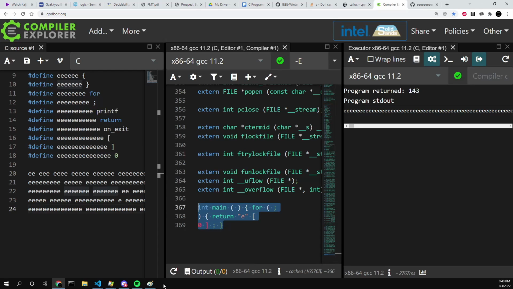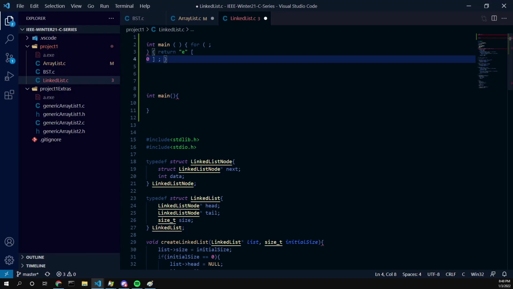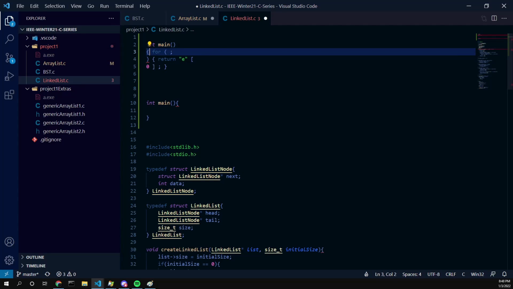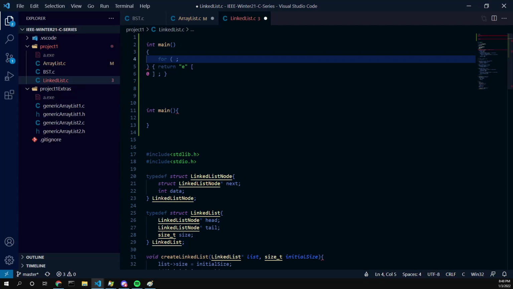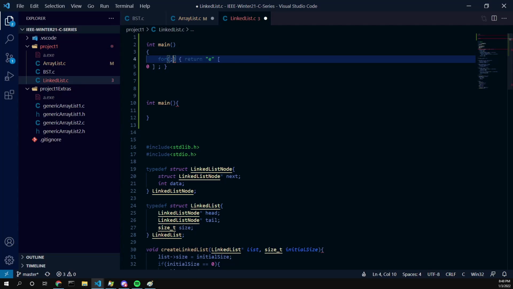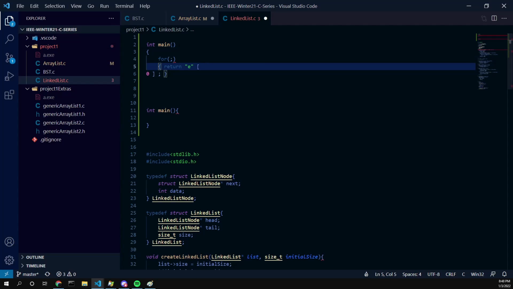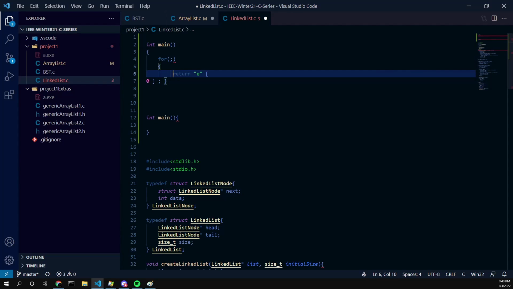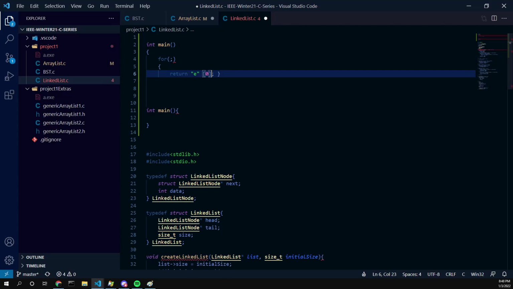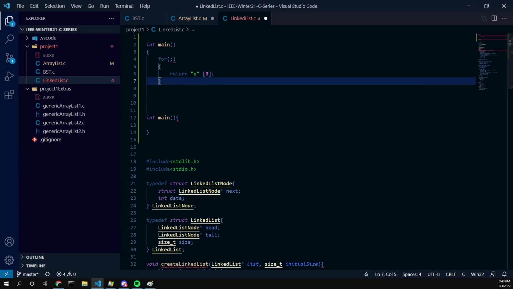All right, well now I'm postponing the workshop and we're figuring out why this is legal. Give me a second. Okay, if main, good, makes sense. For loop, okay. For loop bracket, that's illegal. I don't know why that compiles. Then return E, brackets 0. But there's no closing bracket. What?